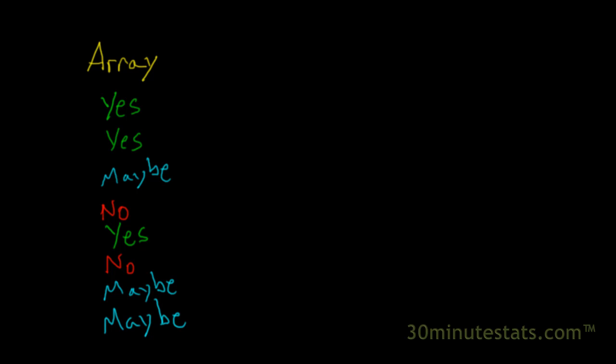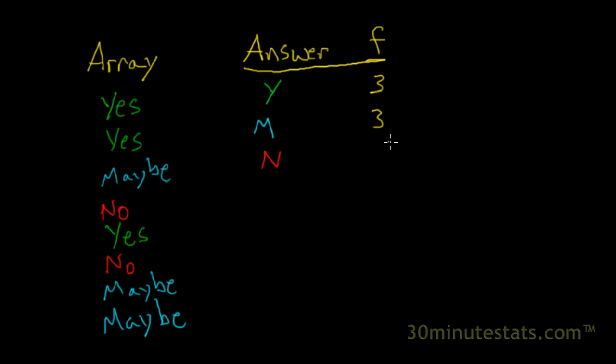And then we've got the opportunity now to take this, and we can turn this into a frequency distribution and see what the frequencies are for each of these answers in our data set. So we'll create a frequency distribution. We'll call this variable answer. So that'll be the name of our frequency distribution variable. And you'll see that we'll use a Y for yes, we'll use an M for maybe, and we'll use an N for no. And we'll see now that we can count up the frequencies. We see that there are 3 yeses, there are 3 maybes, and 2 nos.